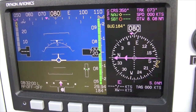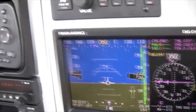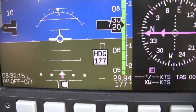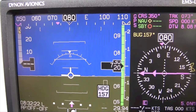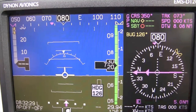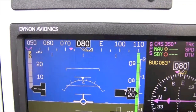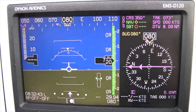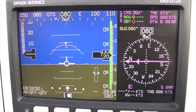I will set the runway heading of 080 by turning the heading knob on the HS34 module to 080. As I turn the heading knob, a window will open up on the PFD display showing me where the heading bug is currently located. You can see that I am changing the location of the heading bug until it rests on 080. When I stop turning the knob, the window will vanish and the yellow heading bug will be positioned on 080. If my desired heading is beyond the visible range displayed on the heading indicator, the heading bug will remain parked at either end until it comes into view.